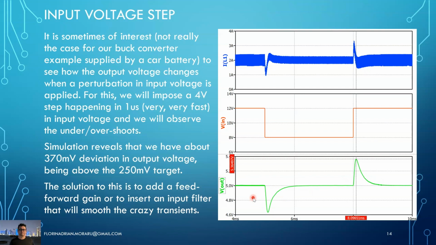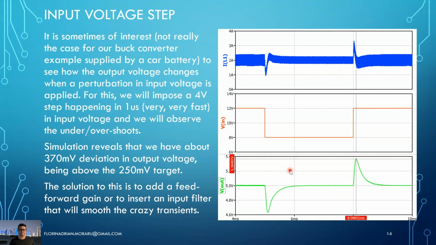But here, actually, increasing the output capacitance will not help. What needs to be done here is we need a kind of feed-forward gain or term.